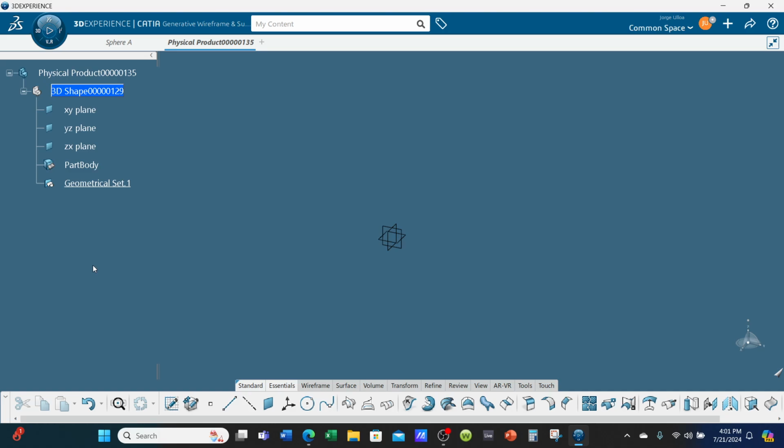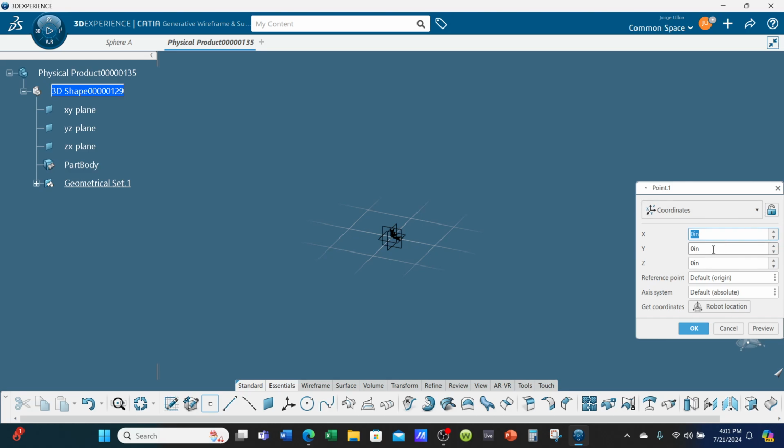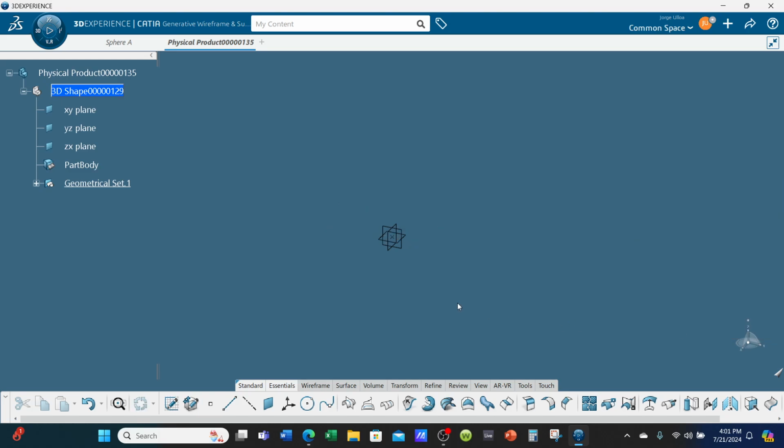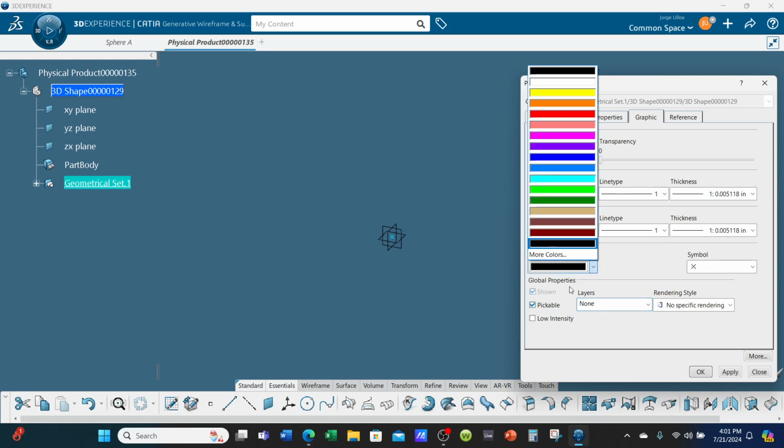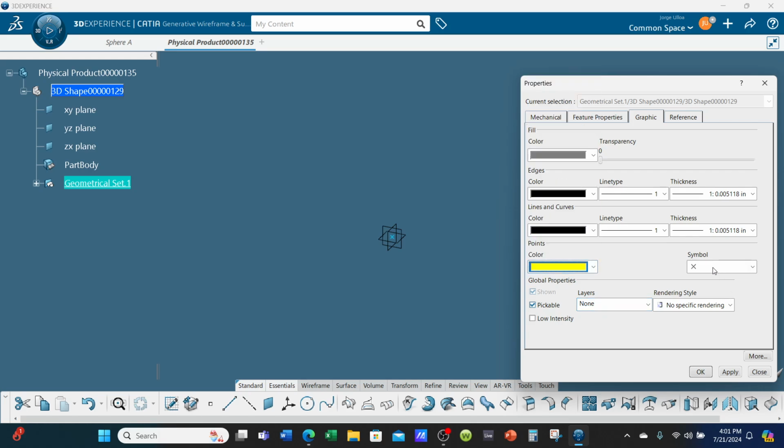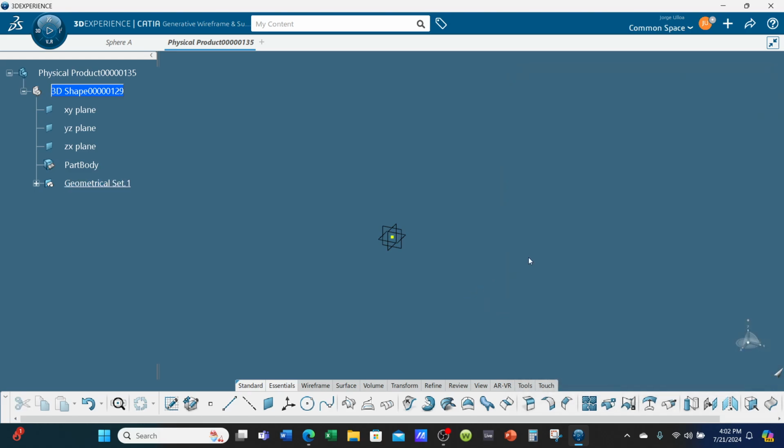Alright, so let's go ahead and insert a point at 0, 0, 0. It's hard to see the point. Let me give this some color. Right click, properties. I'll give the point yellow for color. Squared solid point, and for wireframe I'll use green, or my mistake, cyan. Okay, a lot clearer. Alright, so at that point I'm going to create a sphere.